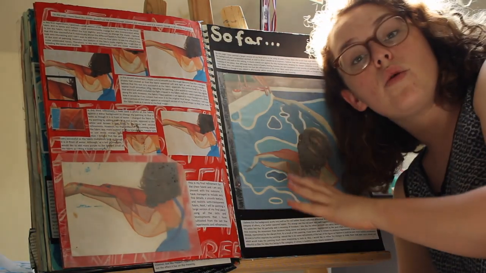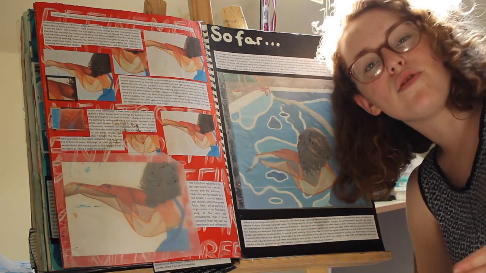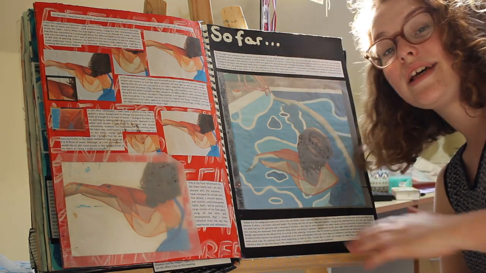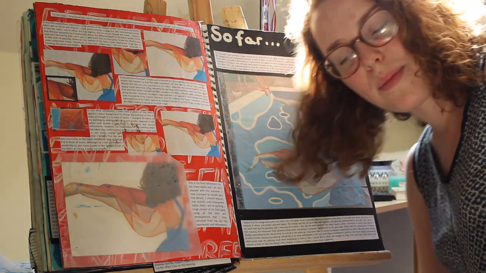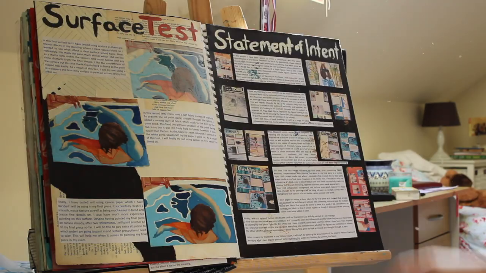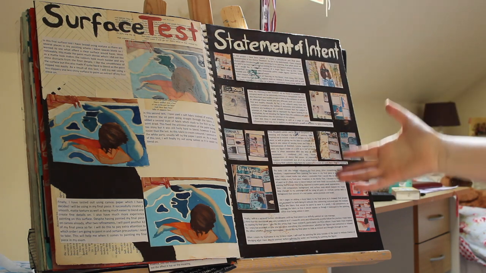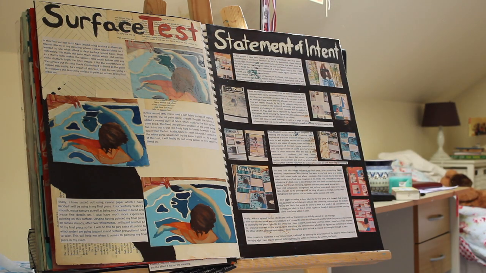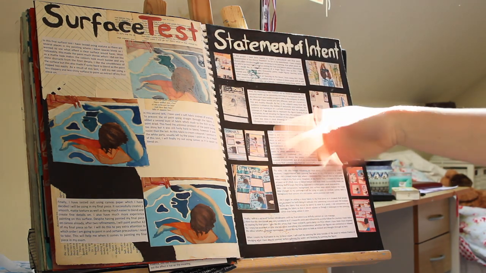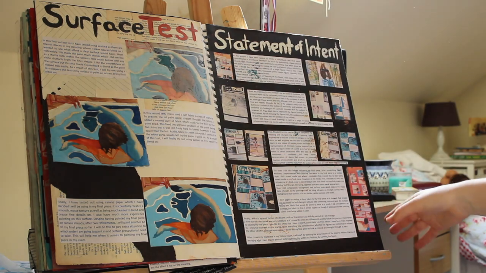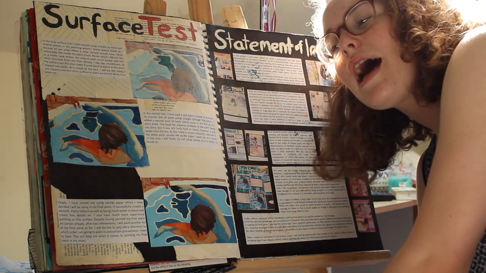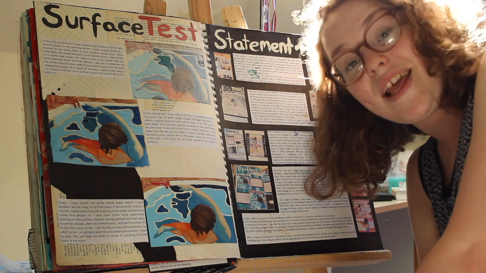Every so often, as you're doing experiments and refinements, you need to include a 'this is what it looks like so far' page so the examiner can see you doing big paintings. And here is the statement of intent. Essentially the statement of intent is you going: this is what I've done so far and what I plan to do in the future, reminding the examiner of your theme and deeper meaning, saying what you did well and badly and how you'll improve, and also saying how you will create your final piece in the exam.